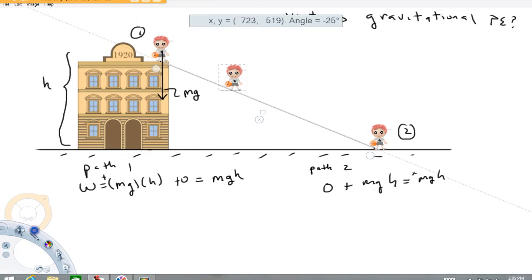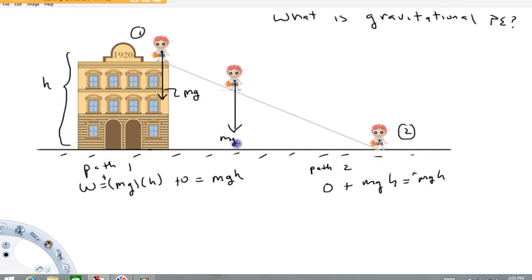And I'm going to put that force vector here because this one requires just a tiny little bit of math. So that force vector would be straight down, equal to mg. And when we're calculating the work done now for path 3, and again, path 3 is going to be along this path right here. All right, work is force times distance, but only forces in the direction of motion do work. This force, you'll notice, is not directly in the direction of motion. So I'm going to use a little bit of right angle trigonometry.